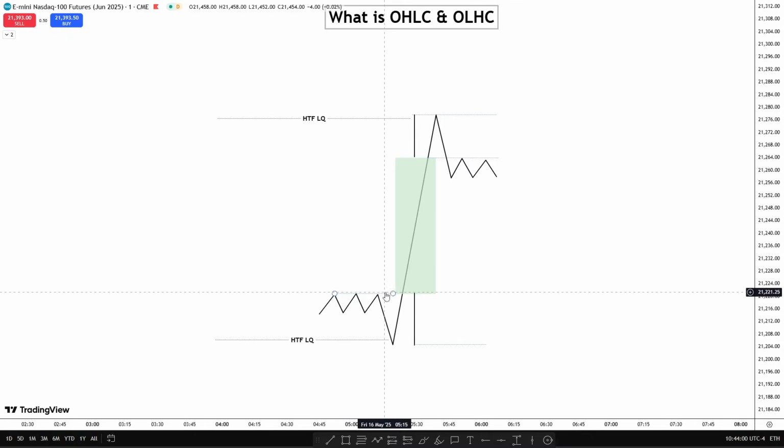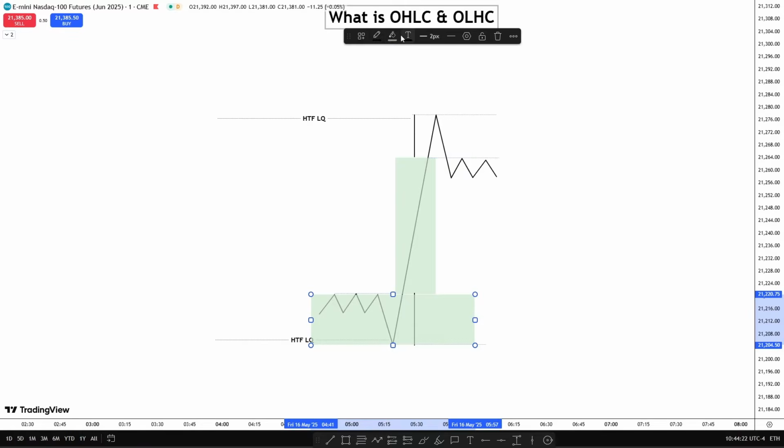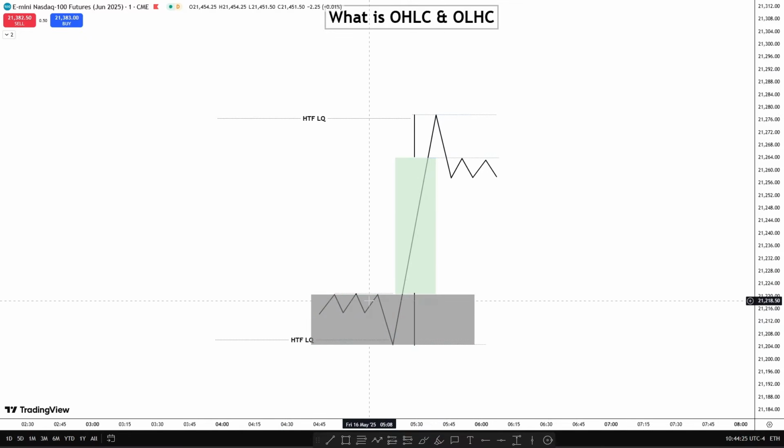Notice how once price has opened, we've traded into an inefficiency, taken out this higher time frame liquidity, and that has given us momentum to put in a top wick and close. So what we've got here, this zone of manipulation right here, is going to be your wick. If you're looking for a bullish trade, you're going to be wanting the new 4-hour candle to put in a manipulation to put in the low, and then you're going to essentially be looking to trade higher through the body to put in a top wick, and this will be your target for a bullish trade.